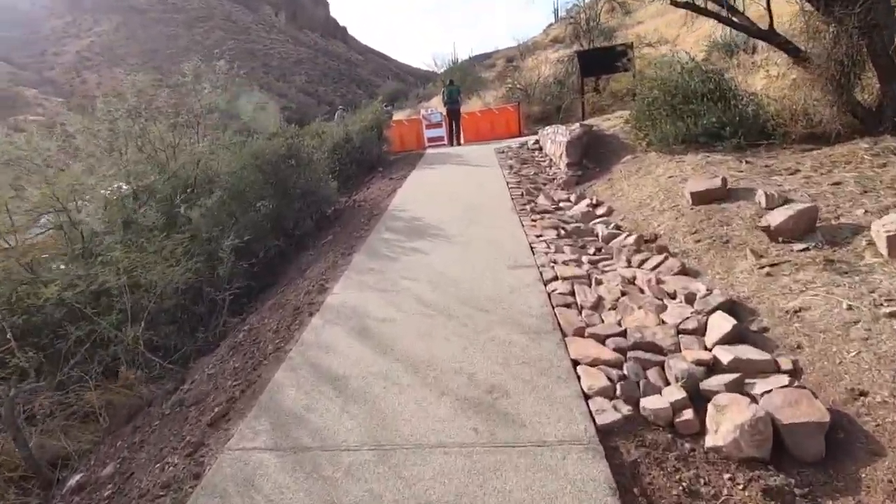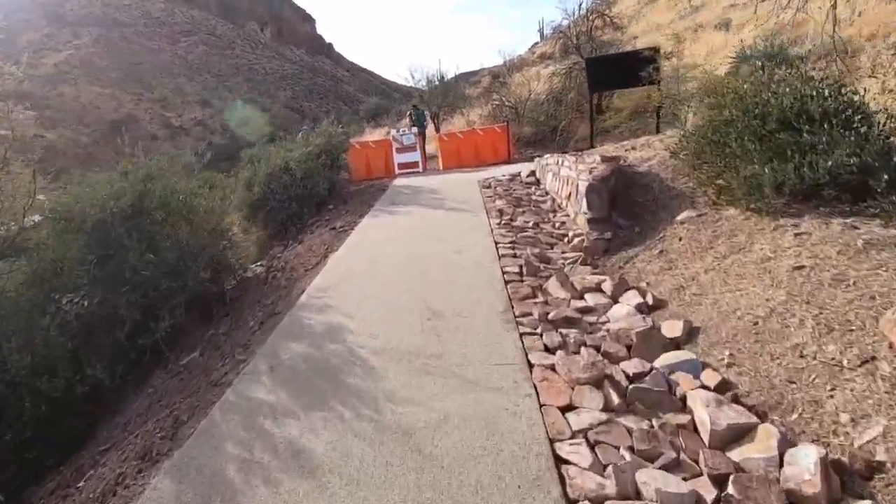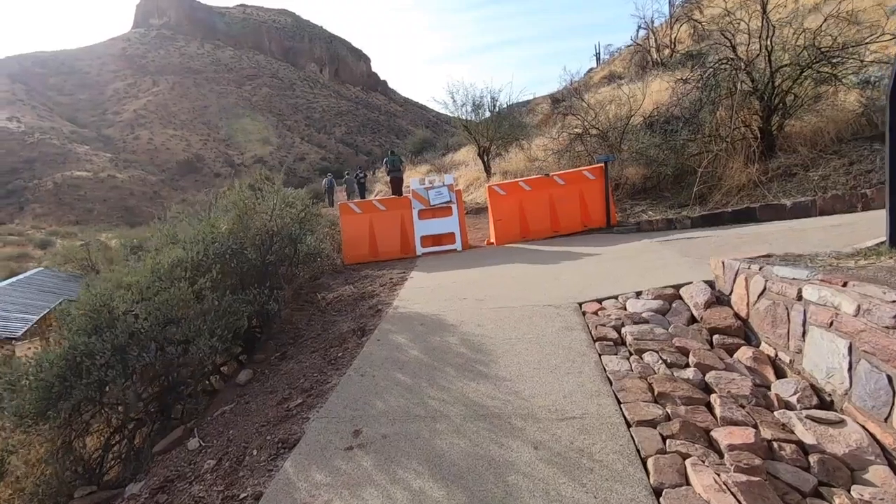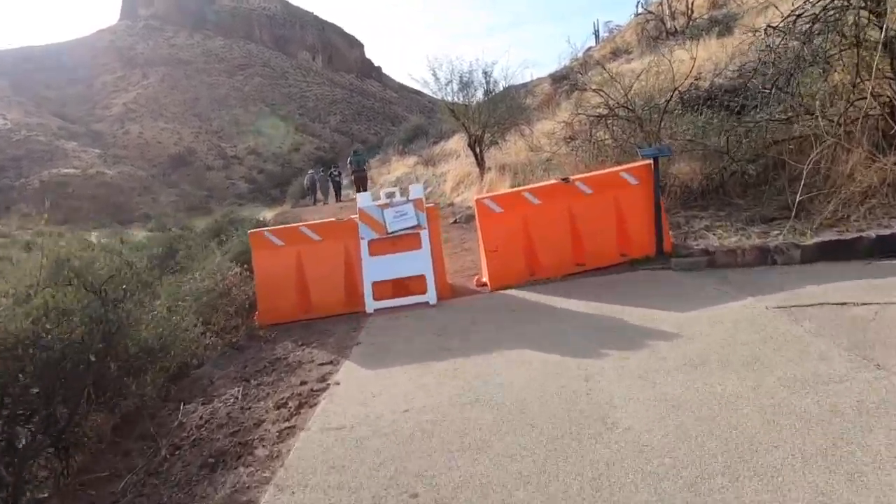I'm expecting it to be a really nice, pleasant hike. Elevation is elevation whether the trail is perfect or not, but I'm expecting the trail to be pretty nice considering it is the park service. They really do a nice job of making sure the trails are here. I'm looking forward to the journey today, and it's nice that we have volunteers that take care of this stuff.